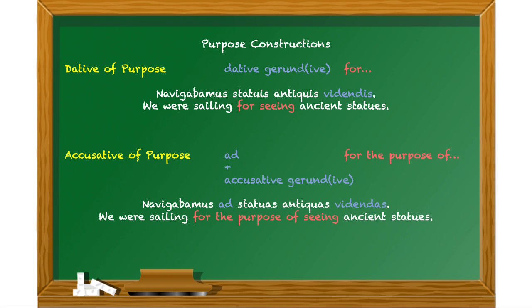So four different ways to express purpose. And really, you've got to be honest, all of them could be translated the same way. It's not so hard and fast in terms of the translation, but it gives you some different ways to translate in English, just as there are different ways to express the purpose in Latin.